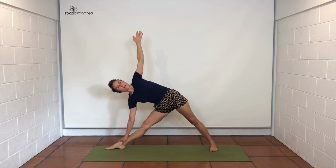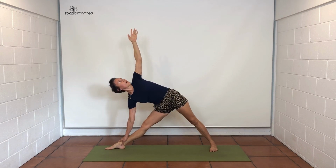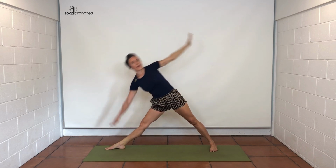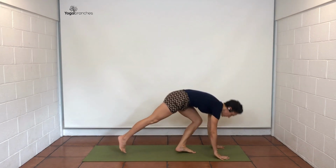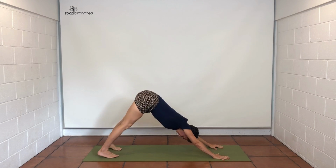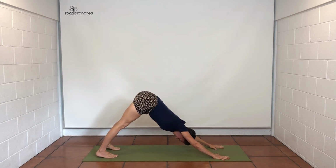The abdomen, the back ribs. Take it all the way up to look up to the hand. With the twist starting at the abdomen, revolve the trunk, revolve the ribs, revolve the neck and the head. Inhale, come up, feet forward, jump, Tadasana. Adho Mukha Svanasana. Take the breath into the back ribs.